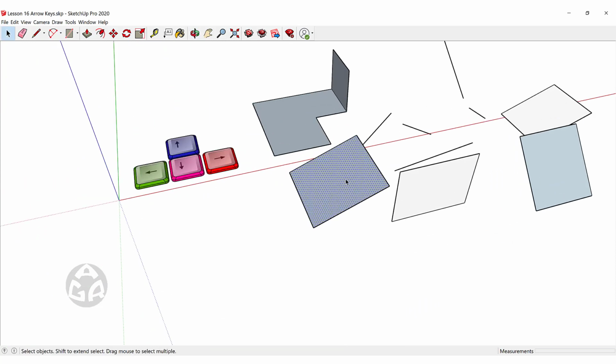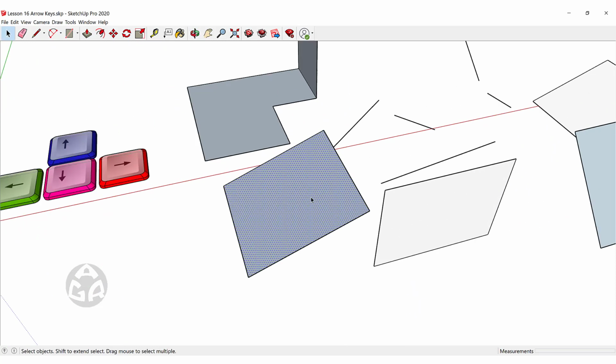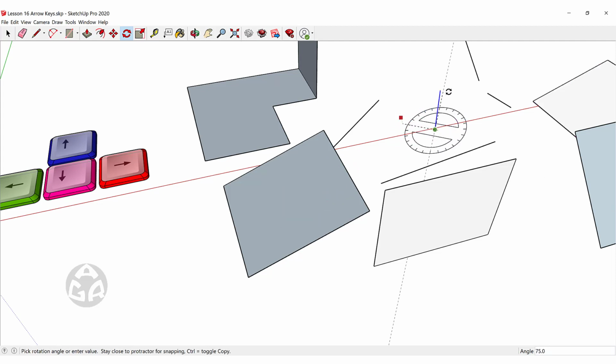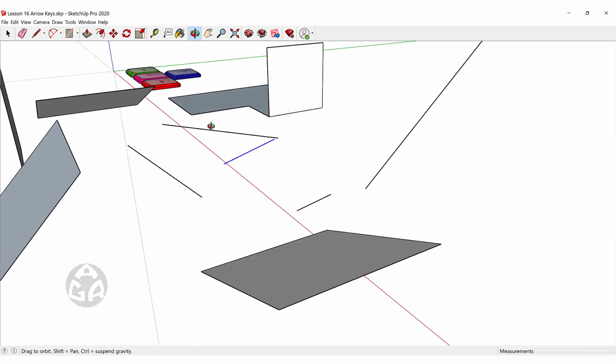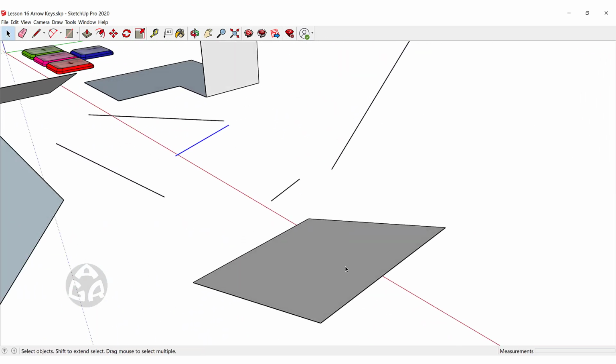And also we could rotate something according to a face. So for example, I could select this line and hit Q, and we could hover our cursor on this face and then hit the down arrow key, and this will be locked in this direction. And now I can just click and rotate this line according to that face that we have over here.